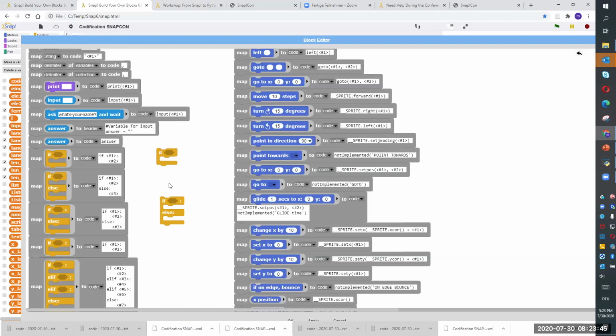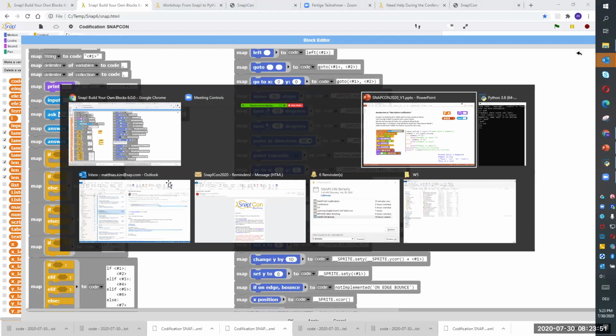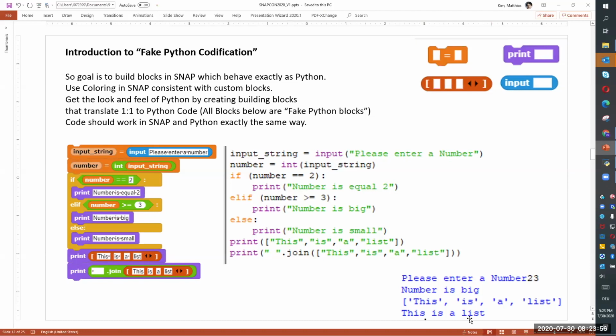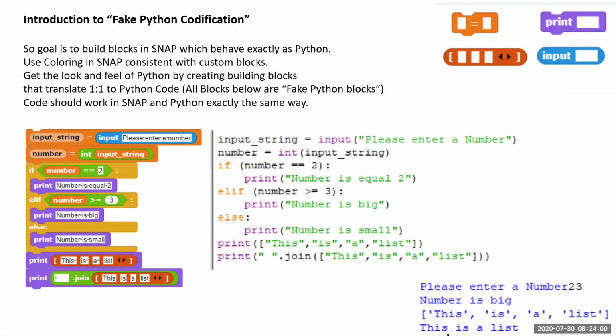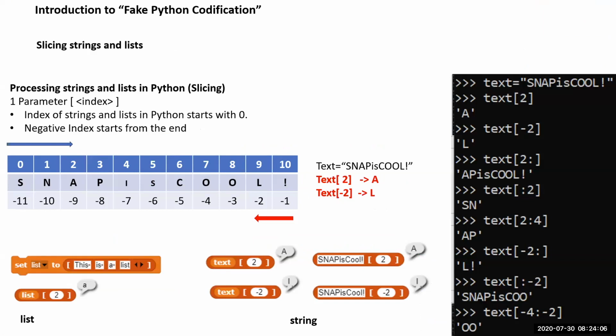Okay, so the way you think of introducing this to students is you start with pure Snap blocks and then you transition to fake Snap blocks and then you do the Python. How do you see the progression for students happening? I will come to this later. Okay, thank you. Okay, so now two more slides about the look and feel and why we're doing this.